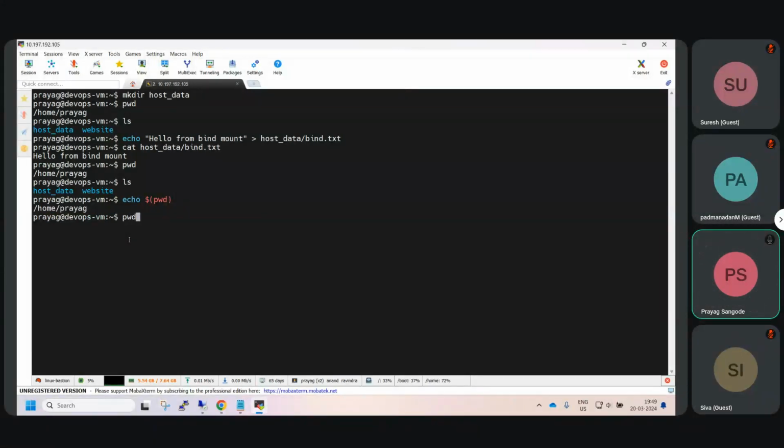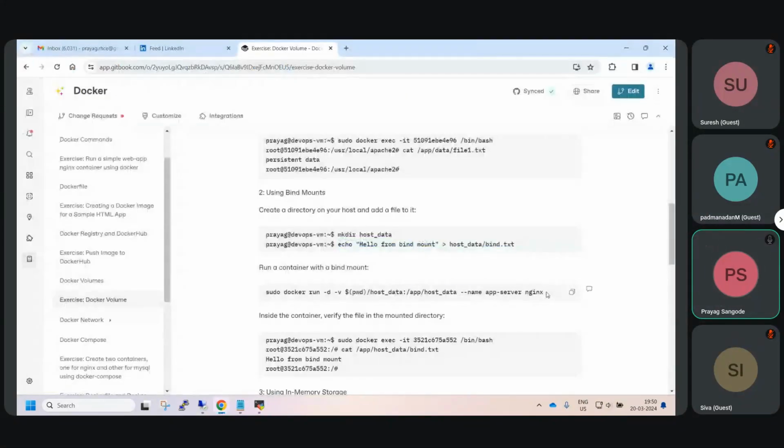So pwd is /home/Prayag, and if we want to echo its value, it will be echo $PWD, that is, give the value of it. Both give the same output, but we will be using the same inside the next line. So that's why I gave that example.